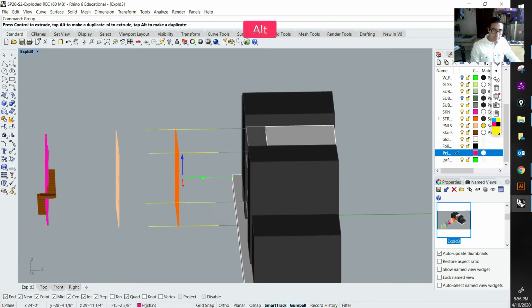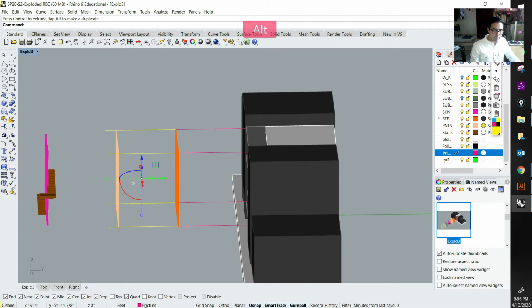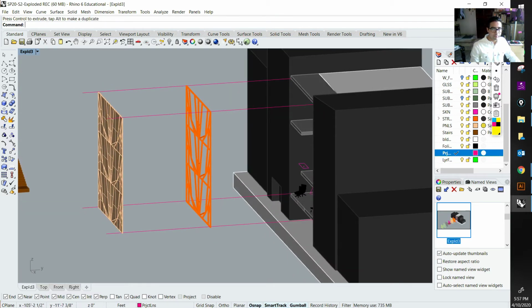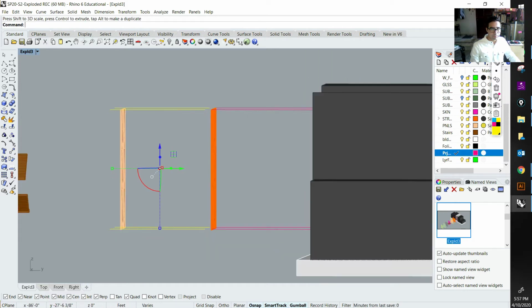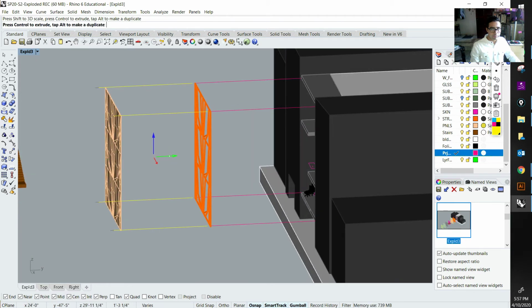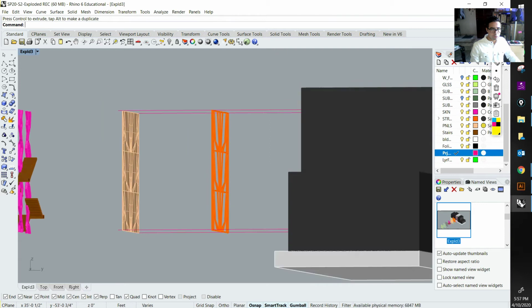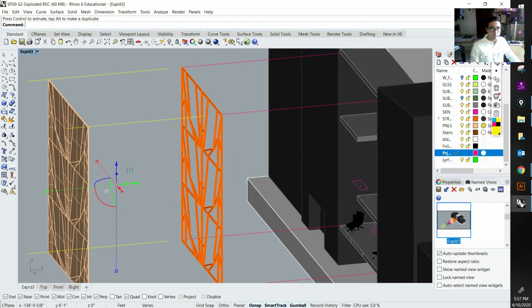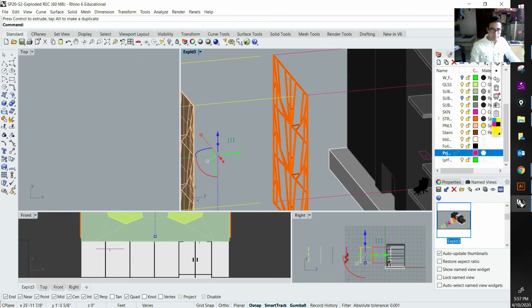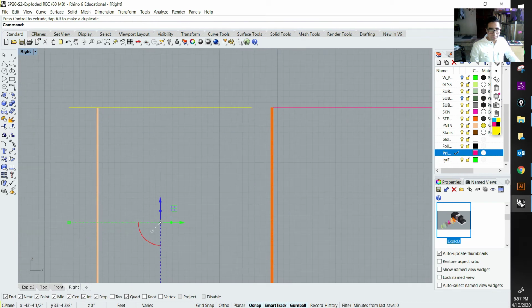What happens if I now select them and I group them, and then if I press the Alt key, click and drag on the gumball, you see that plus sign that is on my cursor? I made a copy of that. So I'm gonna make a copy there. We have that right there. And then I can maybe switch this up a little bit, maybe make them smaller with the gumball.